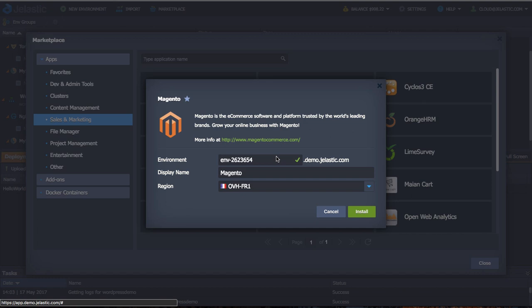The main idea is that I can choose any of these applications, click install, and Jelastic will spin up all needed components, databases, whatever, and within 5 minutes or so, I will receive credentials to manage this application, and I don't need to have any expertise in databases, etc. And you, as a service provider, can manage this marketplace, can customize your applications and your own packages, etc. So these options are possible through Jelastic.